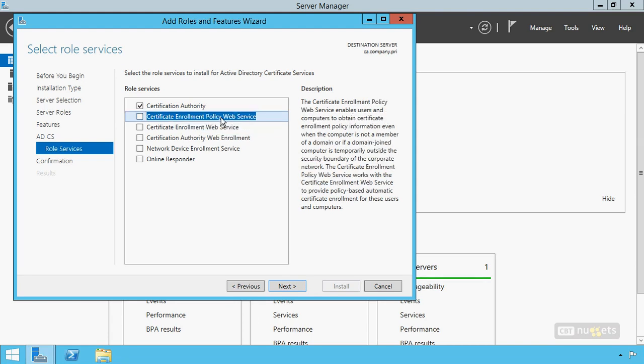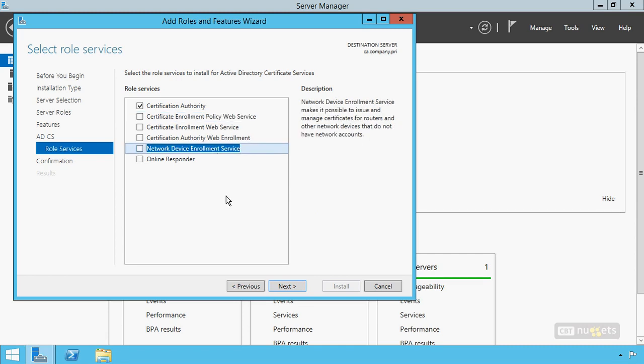The web service can also work with a policy web service so that non-domain joined machines can validate whether or not certificates are meeting whatever policies. Because you're going to create policies just like group policies, but they're going to be certificate services policies. And this policy web service provides a way for those non-domain joined machines to validate that the certificates you're creating meet your own policy. You can do the same thing down here for network devices. If you've got switches and routers and other kinds of network devices that for some reason or another need to participate in a certificate services infrastructure like a PKI, well, this is the way in which you can actually make that happen.